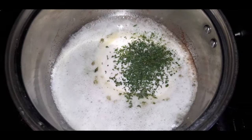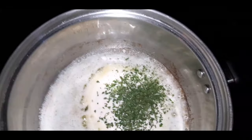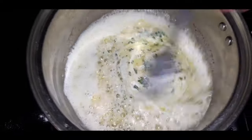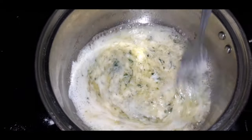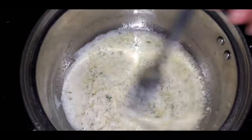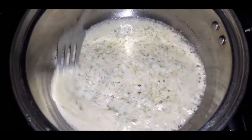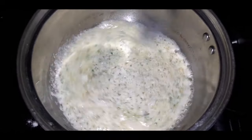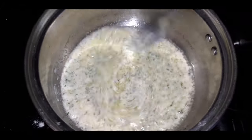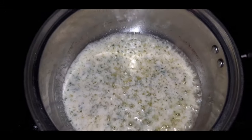So what I'm gonna do now is give this a stir. Sorry, y'all, I'm working with my hand today because I'm lazy, ain't feel like setting up my tripod. So we're gonna mix that ranch up with that beautiful butter. And remember, we seasoned our flour with some nice ranch mix. And we're also going to dust these in ranch mix. But we're also going to make like this little slightly creamy base before we sprinkle our ranch powder on. Because we want these to taste like they're ranch wings.